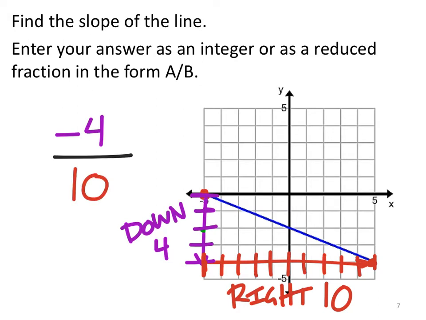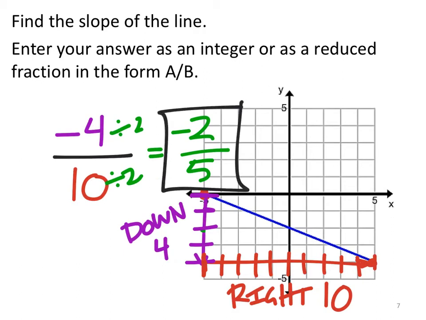Now, just in case you were wondering, if you went to the left and then up, it would have just made the 10 negative. That's it. And in the future, if for some reason you ever need to go down and to the left, well, that would put 2 negatives in your fraction, which would make it then positive. But this one isn't, of course. So this fraction can clearly be simplified if we divide both of these by 2. Or you could say, I'm just going to put it in the calculator, hey, that's good too. So now it's negative 2/5. And that would be our slope as a simplified fraction.